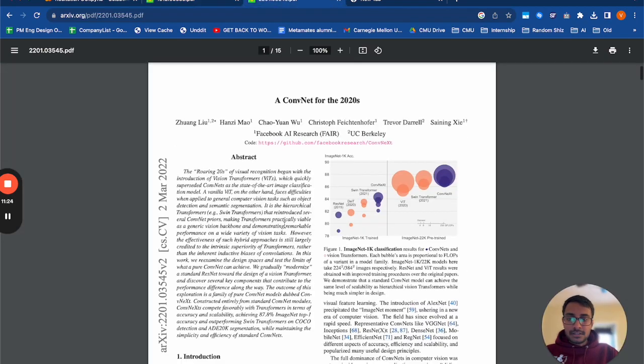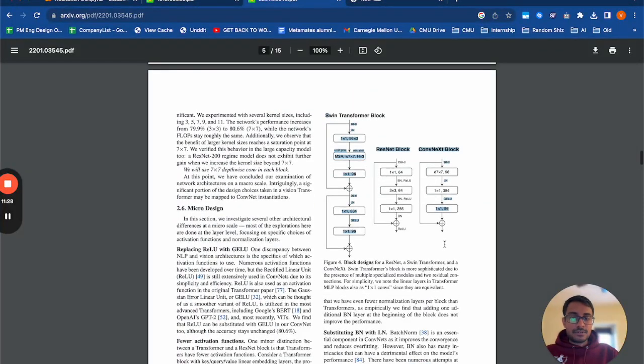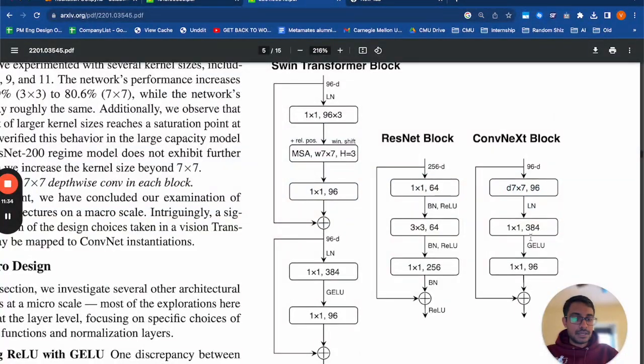So similarly here in the ConvNeXt paper, you also do have the diagram for a simple ConvNeXt block. You see a ConvNeXt block here. It seems to be a depthwise 7x7 convolution first, followed by a layer norm, a 1x1 pointwise convolution, which expands the number of channels to 384 from 96 by a factor of 4. And then you have another 1x1 convolution, which brings back the channels, or downsamples it back to 96, which also has a GELU in between.